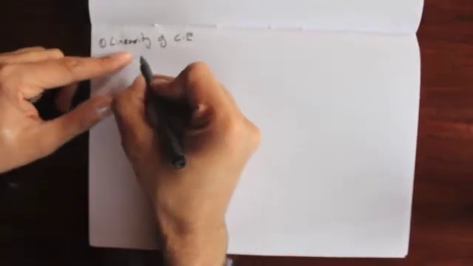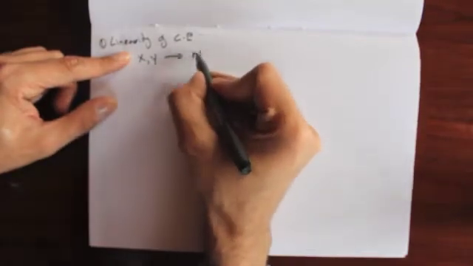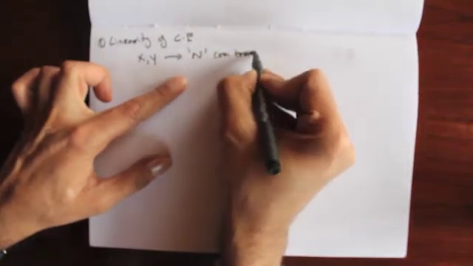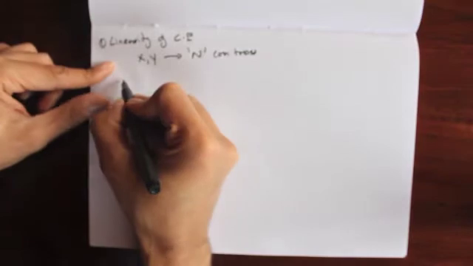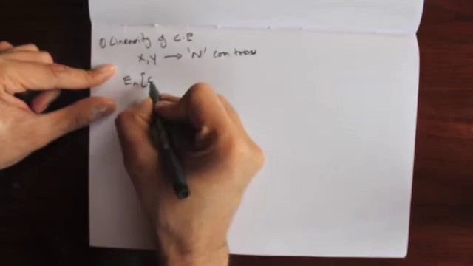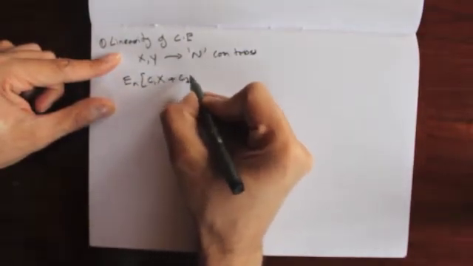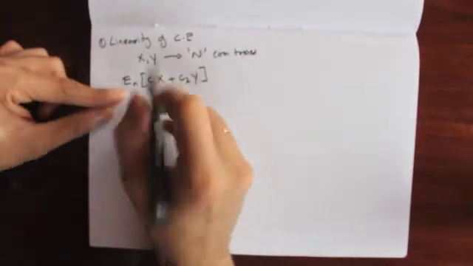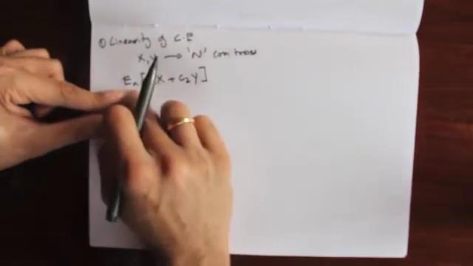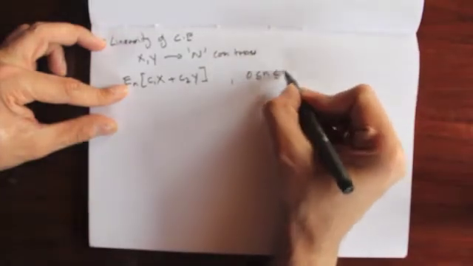So what we're going to do is, let's assume that we have two random variables x and y that depend on the first N coin tosses. What we want to do is take the expected value of a linear combination of x and y. So let's define a constant c1 and another constant c2. So you want to take the expected value of a linear combination of these two random variables at time n, such that n is less than or equal to capital N.